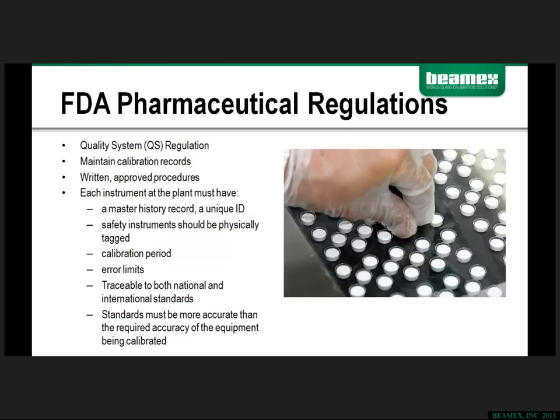But in pharma, you have a quality system, the QS. Now, quality system regulation requires that each manufacturer develop, conduct, control, monitor production processes to ensure that the end device conforms to its specs. Now, all equipment used to manufacture a device shall be appropriately designed, constructed, placed, installed to facilitate maintenance, adjustment, cleaning, and use. So not only does it have to be fit for purpose, but you have to be able to get into it and test it, check it, clean it.